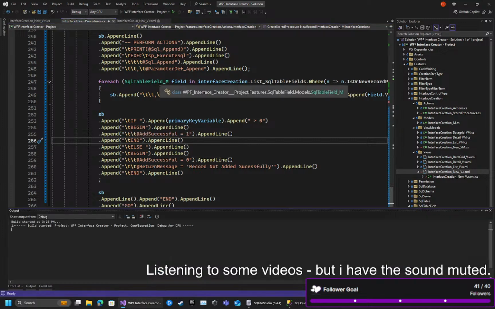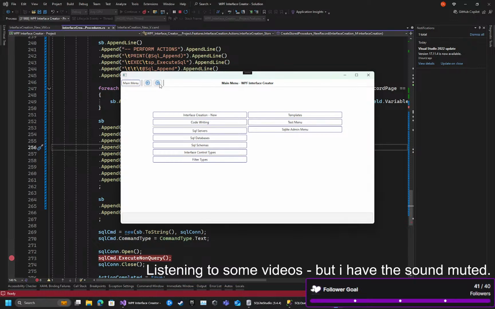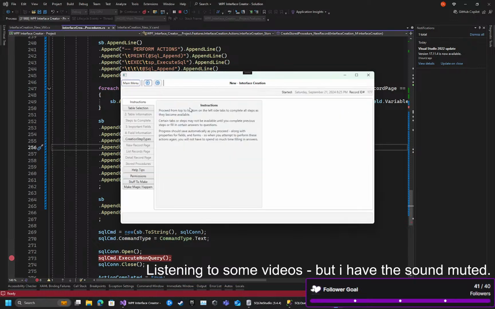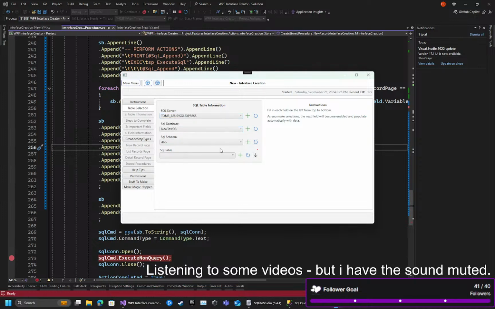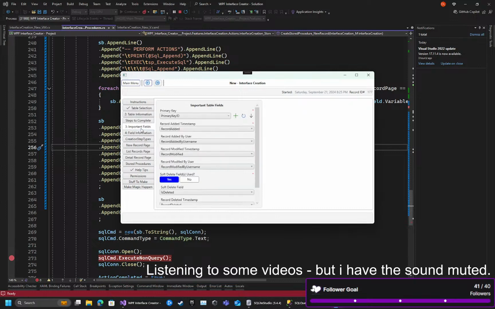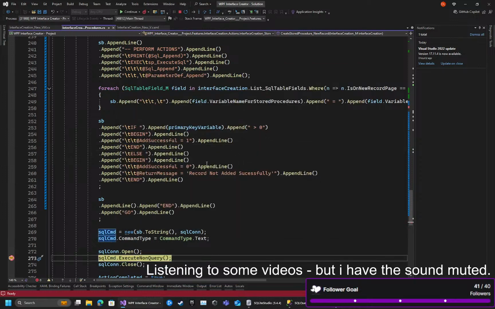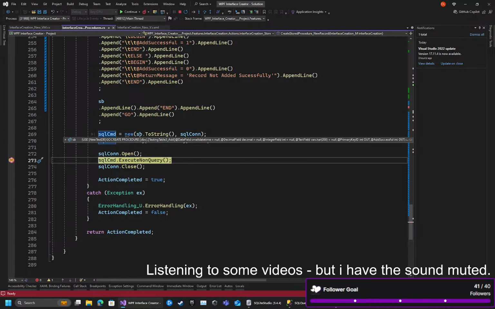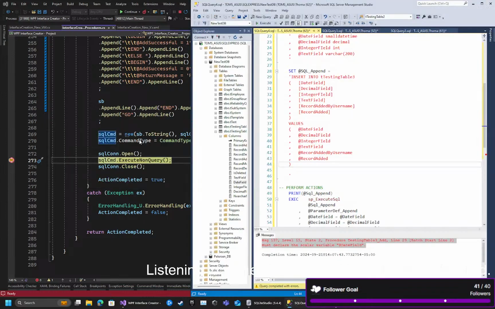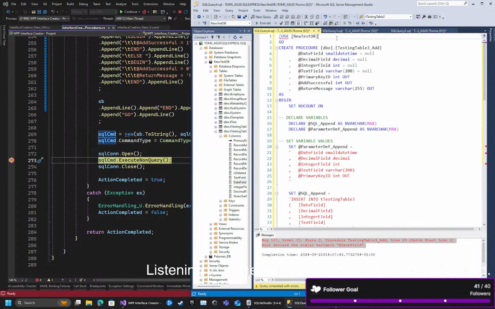Let's see how this turns out, because we have to understand what we're changing. So we're getting close.